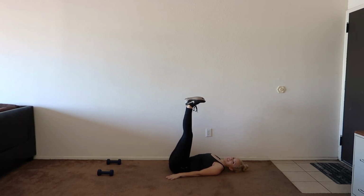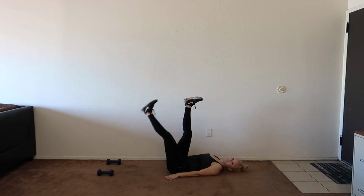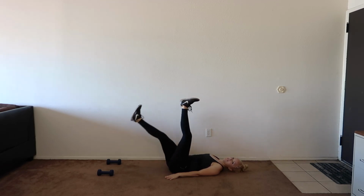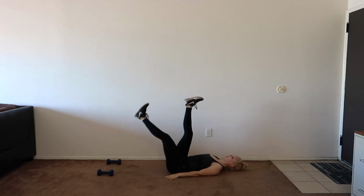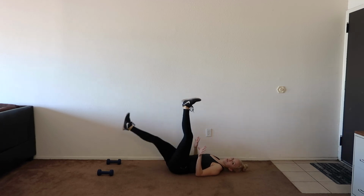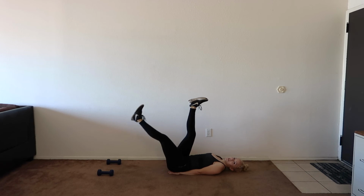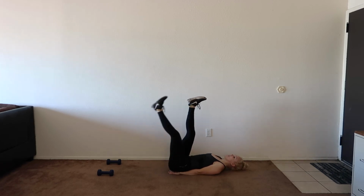Just two more exercises. We are going to do single leg drops. So let that left leg lower to a hover and then lift it back up. Right leg lowers to a hover and then lift it back up. Keep that going. If you feel like your lower back needs some support right now, you can bring those hands underneath your tailbone. And that's just going to make sure your body is more stable.